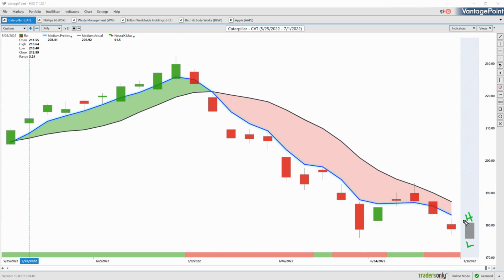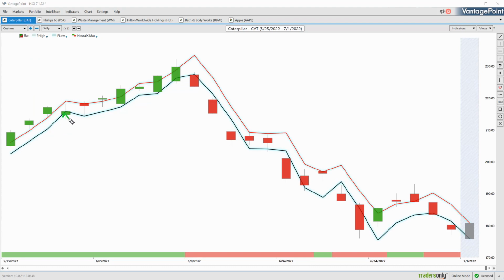Artificial neural networks, you can train them to solve a very specific problem. And these specific neural networks are solving, hey, what's likely to be the predicted high and predicted low for the next trading day? It's really the combination of all these tools that helps traders make better trading decisions. So you'll see that as this blue line crosses above the black line, we get a lot of strength in the S&P and the broader markets. The neural index is very bullish, and you can use things like your predicted highs and lows to stake out some positions in the marketplace. And these can be very advantageous levels to take a position, stay involved in the market, or take profit along the way, or a little bit of both.